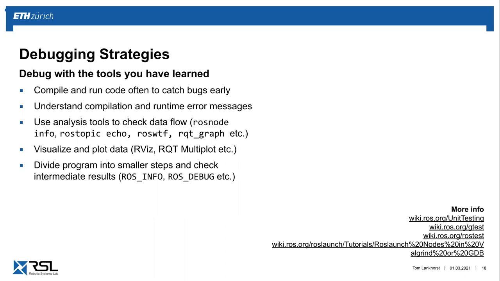It's always wise to divide your program into small steps and check intermediate results with the logging functions that we've learned. It might be easy to just take a function and extend it over time and add some more features and get one big bulk of a function, but then it's very hard to debug that. Instead, it's better to split up the functionality in your code into different responsibilities and use these smaller functions, combine them, and even test them to make your code easier to maintain and more reliable.